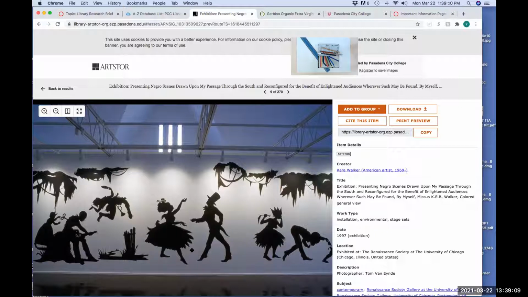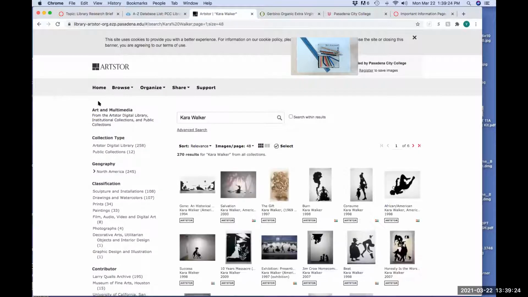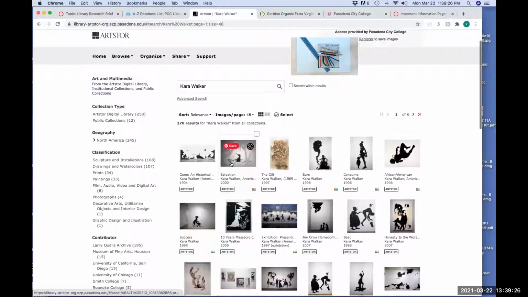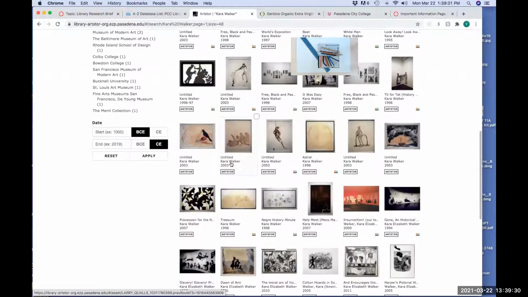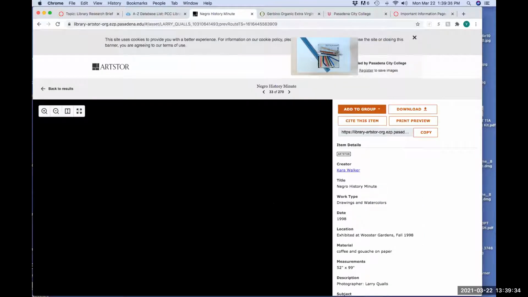So if you want to read about her, once I show you a few more artists, I'll show you how you can actually read about some of these artists, which isn't part of your assignment, but some of you might be interested in it. So I will show you that quickly before I close off the screen share. So there's basically, this pulls up all the work that she's done. You can look at her drawings.